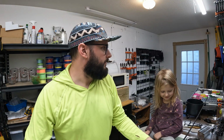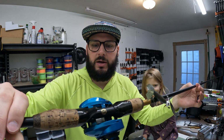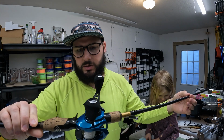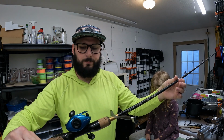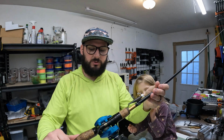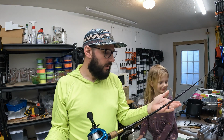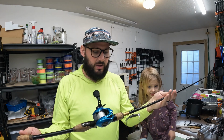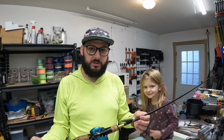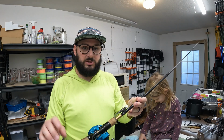All right, so here it is, Kistler Chromium. This is in a 7.3, I don't remember. Higher retrieve speed. I have had the opportunity to use it probably 6 or 7 times now, 6 or 7 little trips, and it's performed great. I've loved it. I have thrown everything from big spinner baits to little 1/8 ounce baits to even little crappie jigs on it.